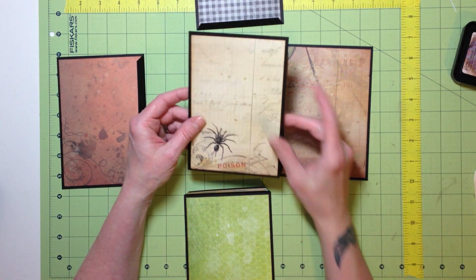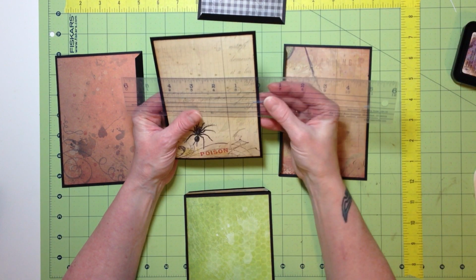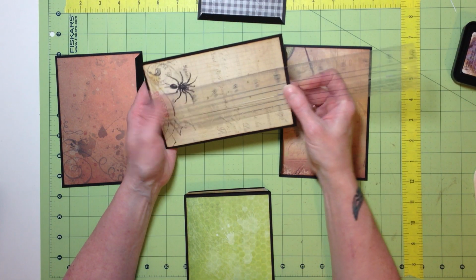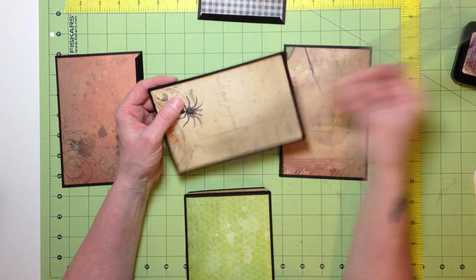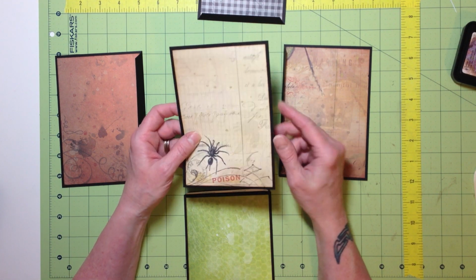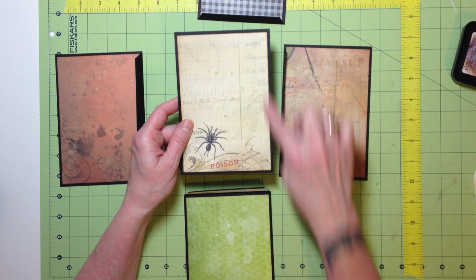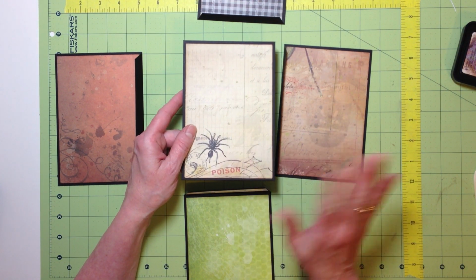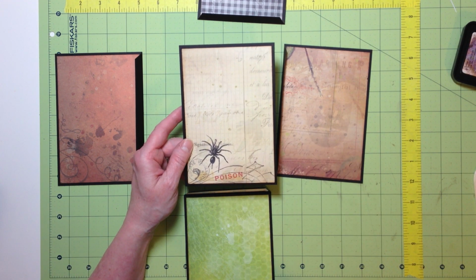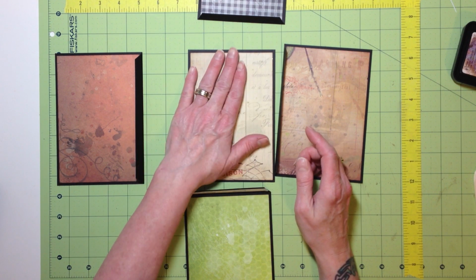First off, you need a base. You need one piece of a base, and as I measure, let me make sure I get this right. The black cardstock is 4.5 by 6.5, and that's correct. So you need one piece of 4.5 by 6.5, and you're just going to cover it with pattern paper on one side. I already went ahead and inked edges, and I put the mats on because you guys have watched me do that, so you know how to do that. I was trying to make it simple. So just one rectangular piece, that's going to be the middle piece.